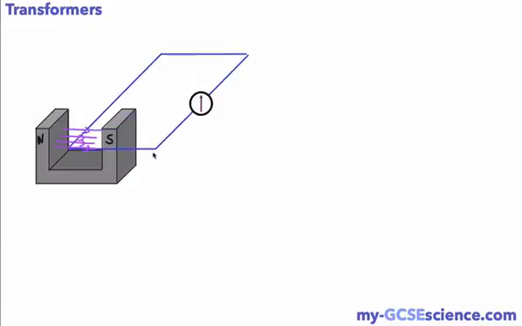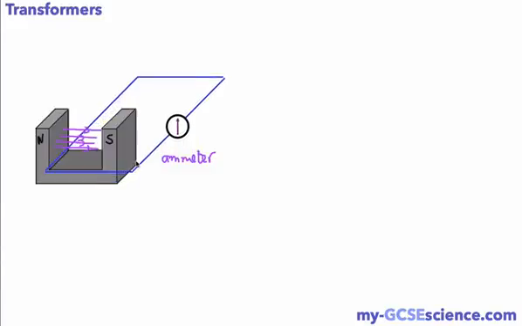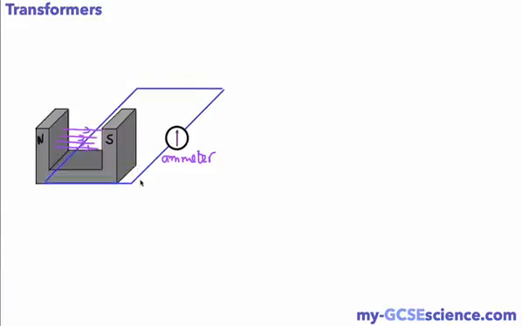So how would that work? Here's our piece of wire. It is connected to an ammeter, and this ammeter measures current. When we move the wire upwards, current will flow in one direction as measured by this arrow, and when we move it downwards, the current would move in the opposite direction. So we would have the arrow going one way for one direction of movement of the wire, and another way for the other direction. If the wire is not moving, this arrow wouldn't measure any current at all.